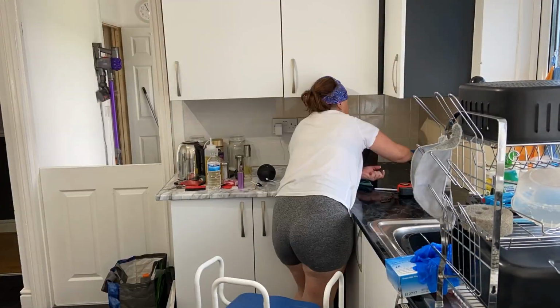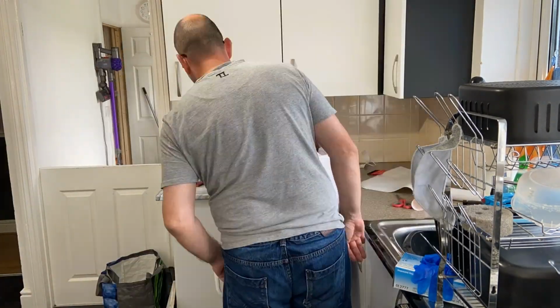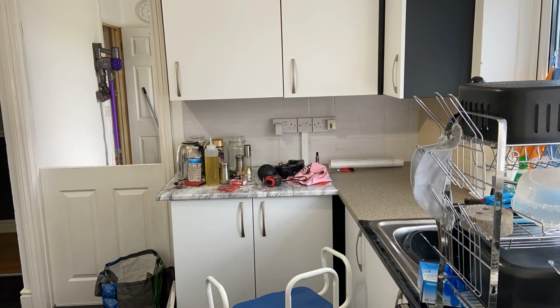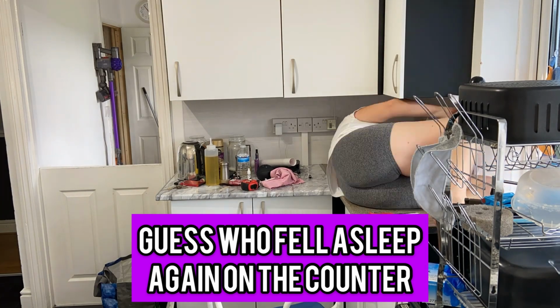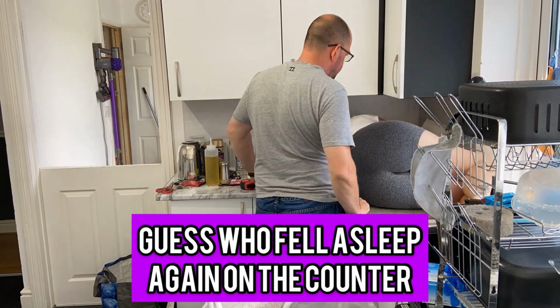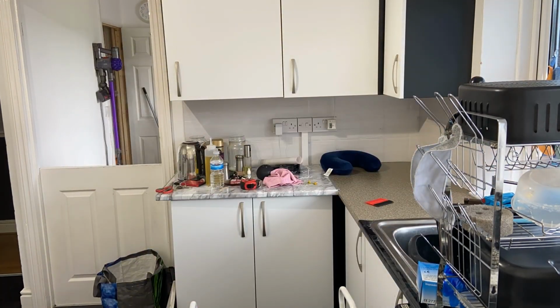I've now had a good couple of hours rest, and Matt is about to go on the school run in a bit, so I thought I'd just crack on in this corner, and I'm feeling really good, so I'm just putting it up. It was driving me up the wall because I kept cutting it the wrong side, and then I fell asleep. Then Matt came home from the school run and he's busy trying to cut around me, and you can see in a second I'm asleep, and then my feet fell in the sink, so I went back to bed.